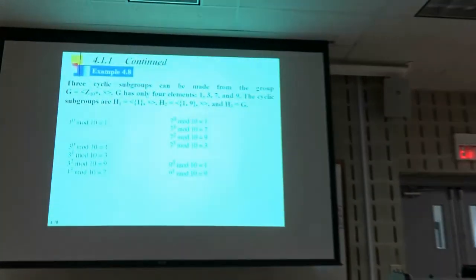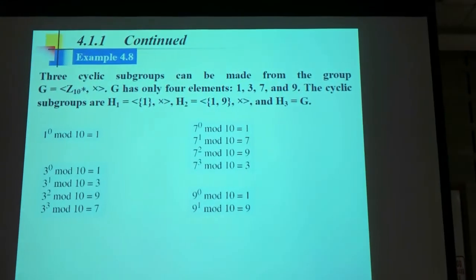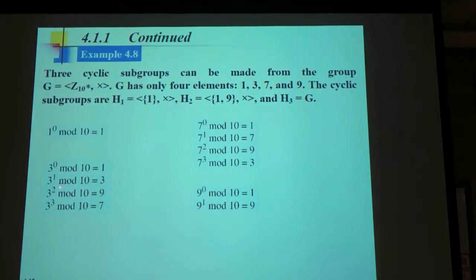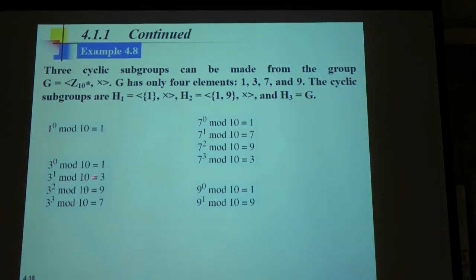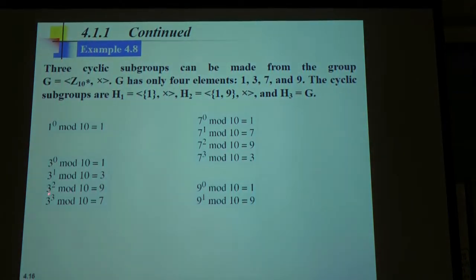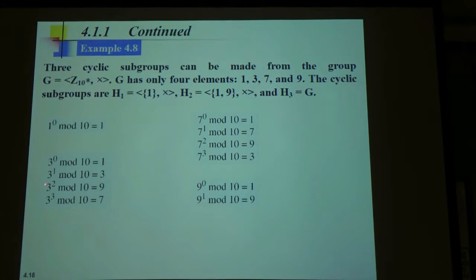The same process. But remember what we are doing here? Multiplication. So for example, 3 mod 10. Here, 3 times 3, 9. Okay, mod 10 gives you 9. Okay, 3 times 3 times 3, 27, I'm sorry. 3 times 27. 27 mod 10 gives you 7, and so on and so forth.